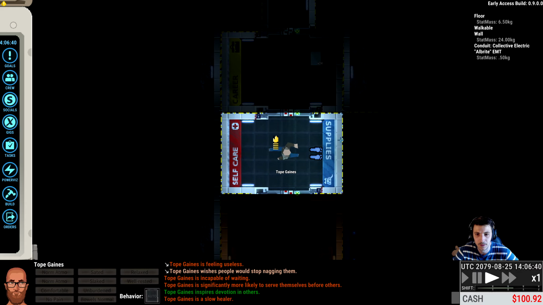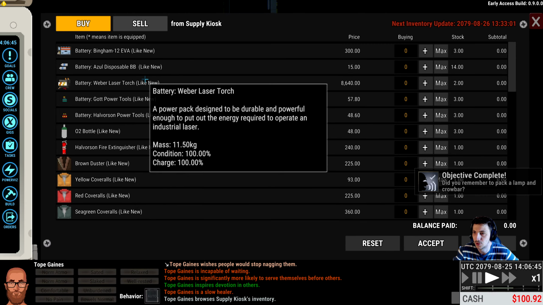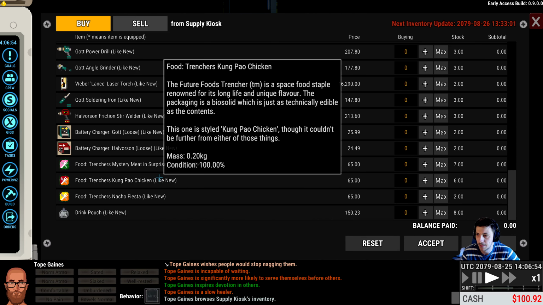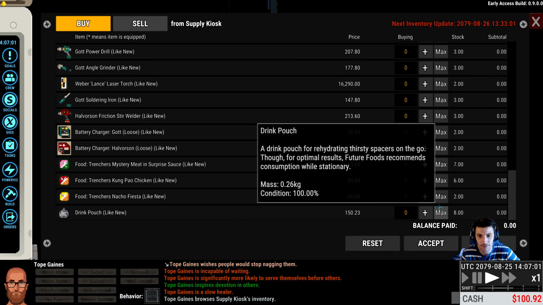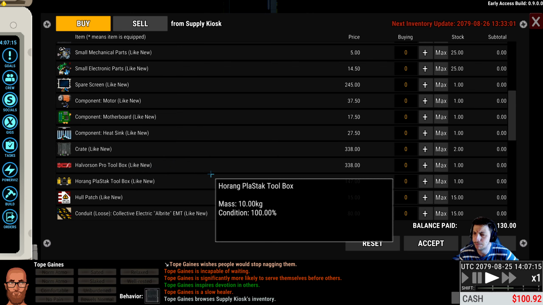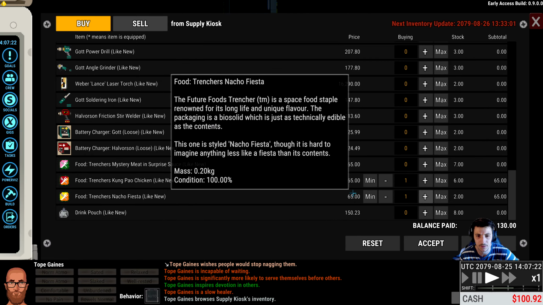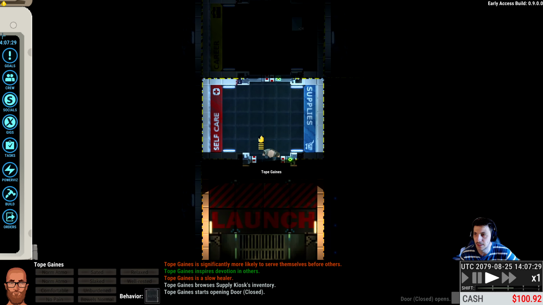And then let's go to the supplies kiosk here. And let's purchase like new. All of this like new. What do we need here? Battery chargers. We could use a little bit of food. No, let's not do. Let's do the Kung Pao and Nacho Fiesta. How much money do we have? Oh, we have 100. Okay. I think that's all we've got.